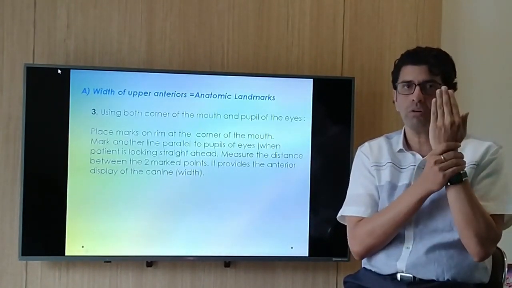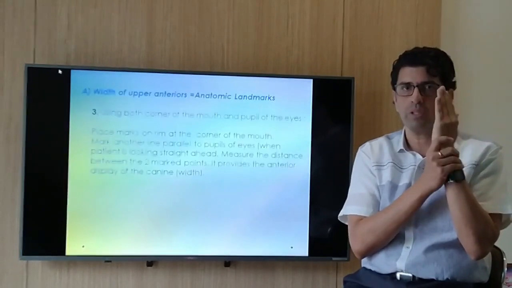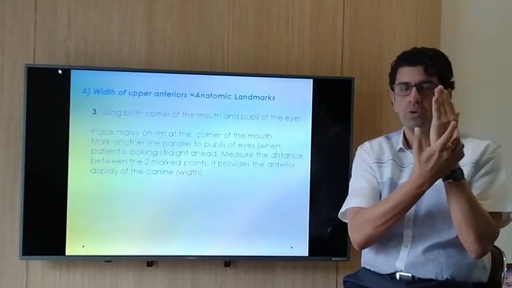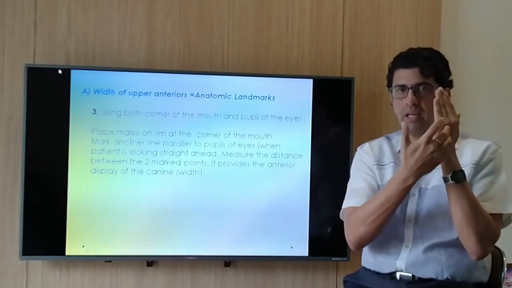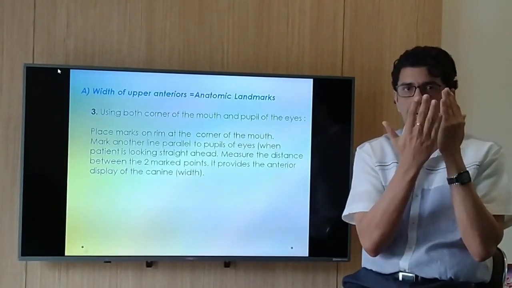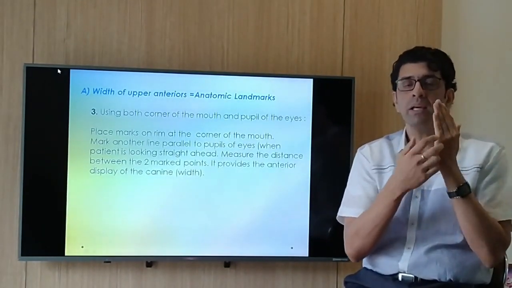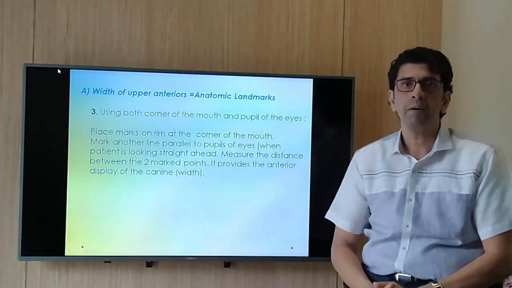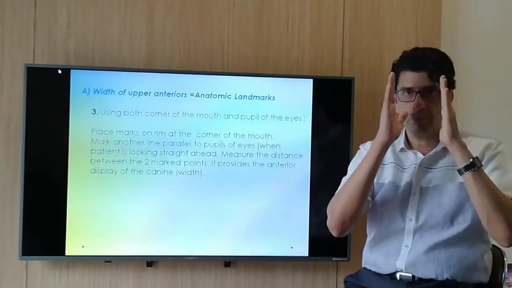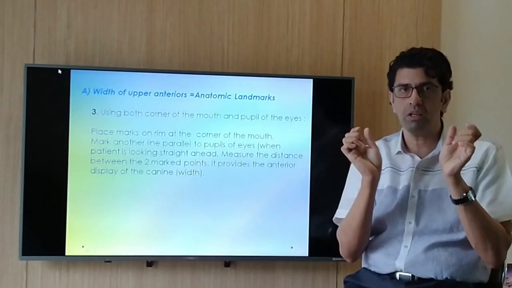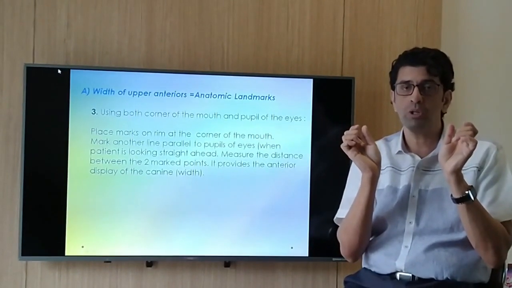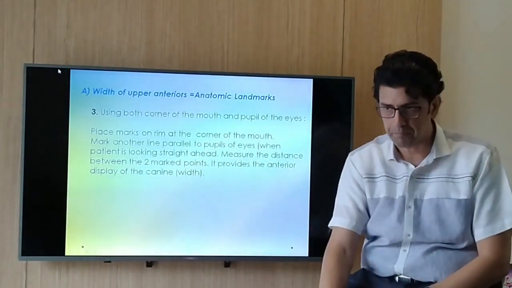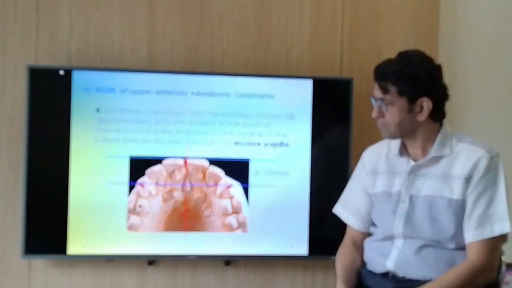You know the canine is not placed ever straight like that. It's always placed on an angle. So you know that a certain portion of the canine is visible from the front when the patient is smiling. And this anterior display can be seen tentatively when you measure the pupil of the eye and the contour of the mouth. So that will give you an idea of how much display in the anterior segment is going to come. Okay, so that's interesting.